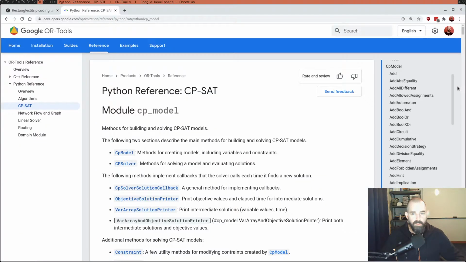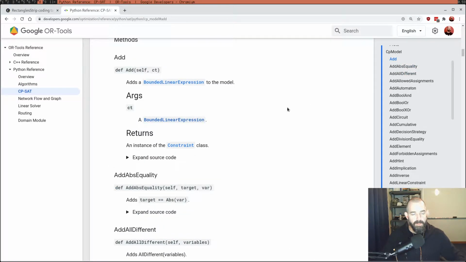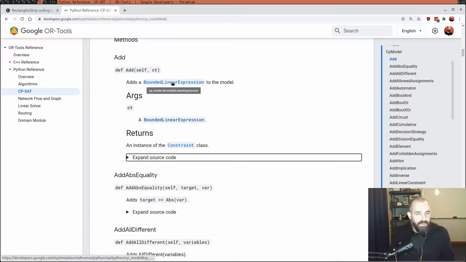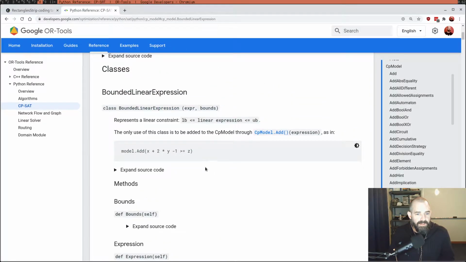So back over here you see add. This is kind of the command that does the most probably. So basically it says, give me a constraint. That's its documentation. It says add this kind of constraint, so you can go look at that.